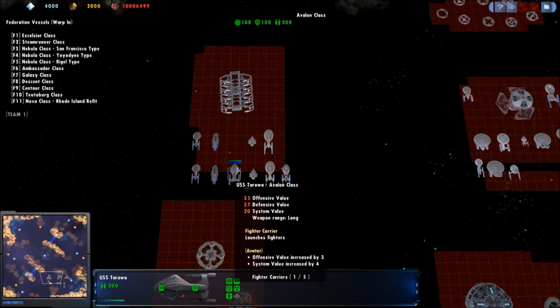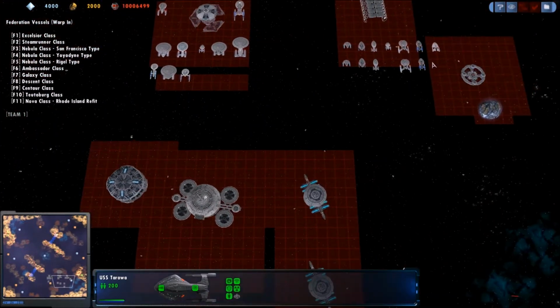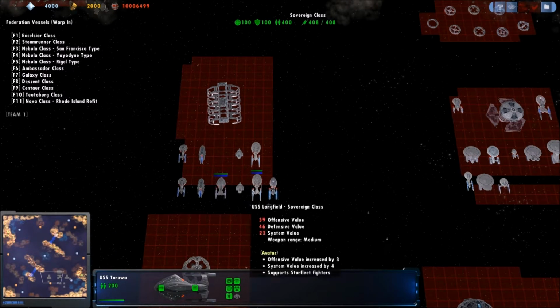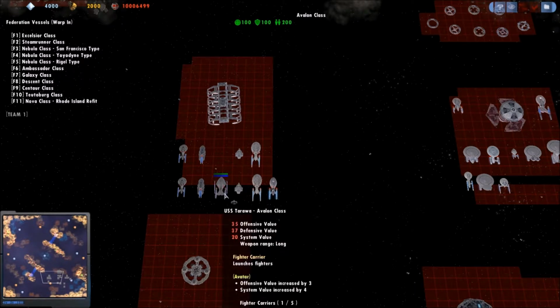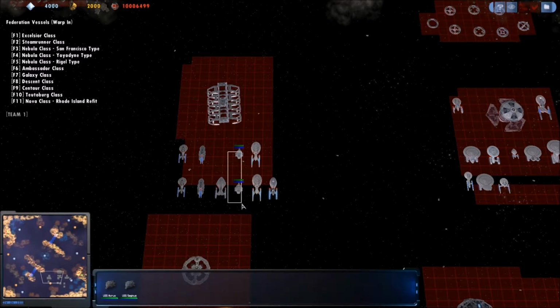So it's again an offensive ship, but it's not good to run away with, and they tend to get sniped. Now, if you have a bunch of Sovereigns or Akiras with them, then you can at least save the fighters, and that's okay. But unfortunately, this ship doesn't rank higher because of its extreme cost. Now, that's it for the tier 2 ships. Avalon doesn't have a special ability, so I can't rank that.